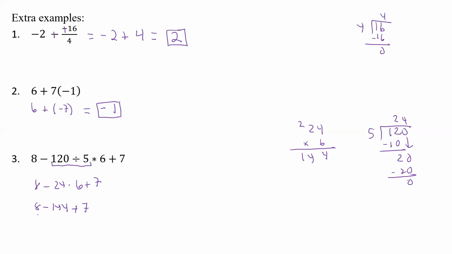All right, so now we're going to work from left to right. So now we'll take this, and if we think about that, that's really just 8 plus -144. And then again, we have our plus our 7, okay? Well, now if we remember, if we had all the same signs, two positives, we could add those together first if we wanted to. We could take 8 plus 7, and that would give us 15, and then plus -144. And so we could simplify and do those first if we wanted, or we could just go left to right, and that would be fine as well.